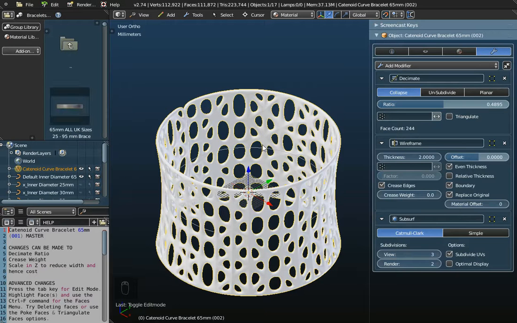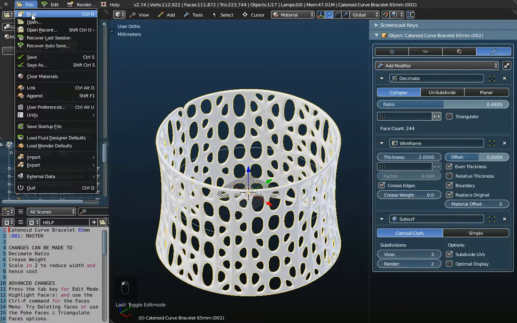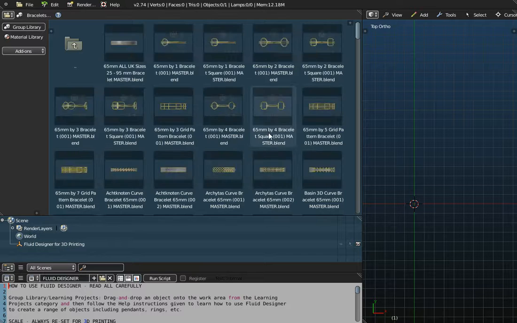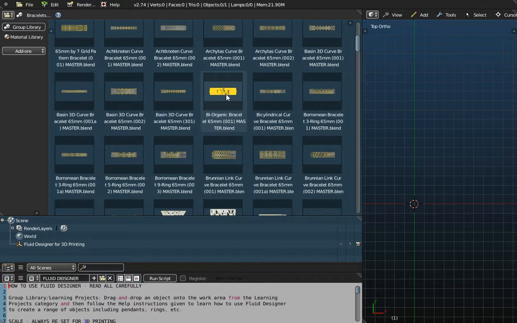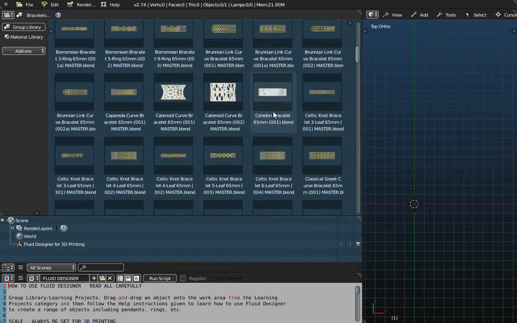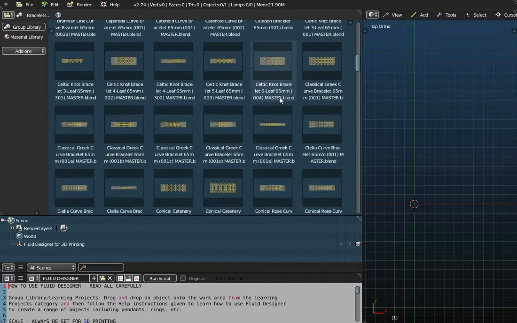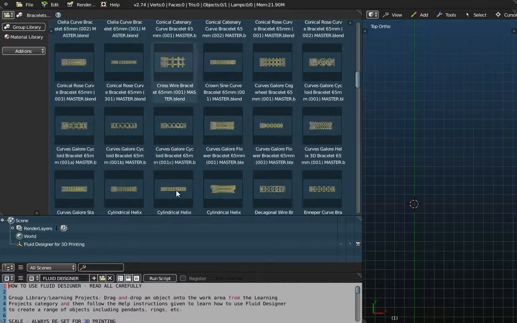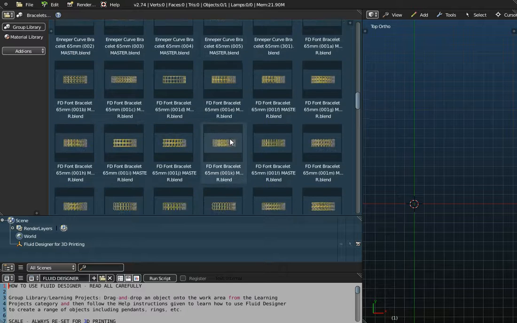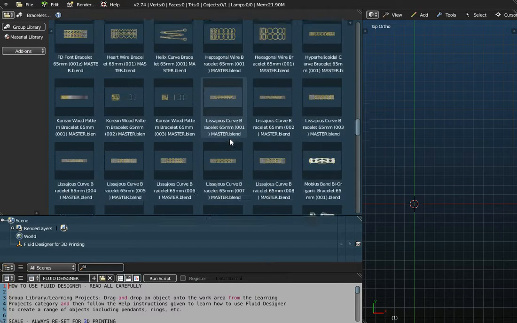Okay, so those are some of the things that you can do with this kind of object in Fluid Designer for 3D printing, and there are some other objects which are similar to this: bioorganic bracelet, Celadon bracelet. All these other grey ones are curves. As I scroll down, I think there's a few more similar objects.